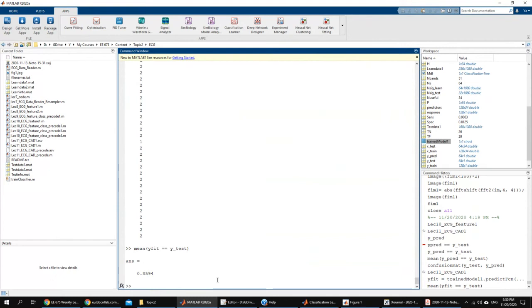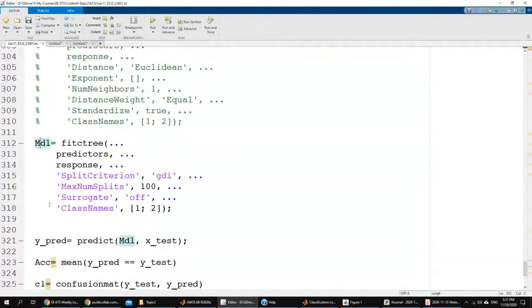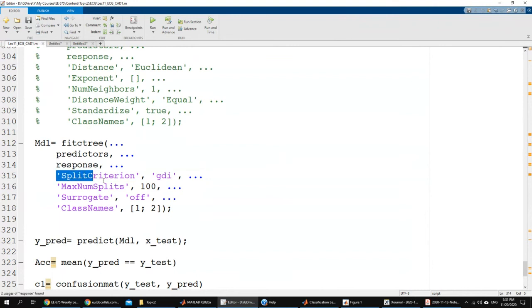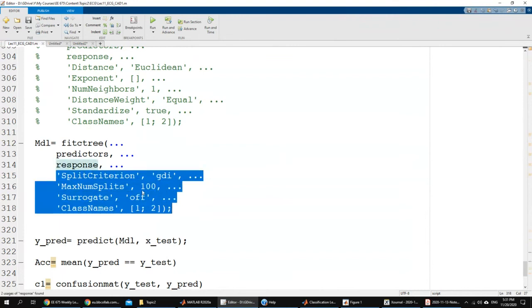So I can either save the model or I can save the training function. Sometimes it's better to save the training function so that you would remember the parameters that you use for this function. As you see here, for the function you have all the parameters. Whatever you choose, the optimal parameters or selections for these parameters will be there already.